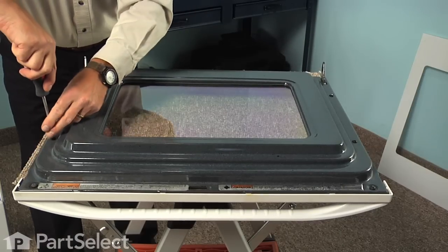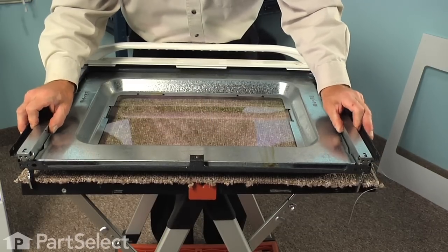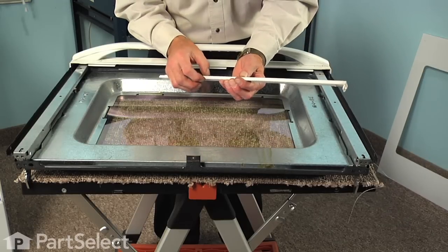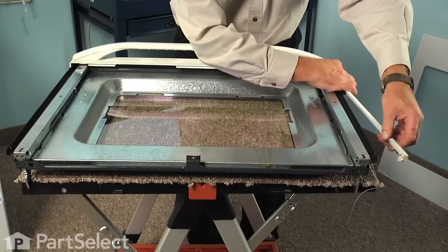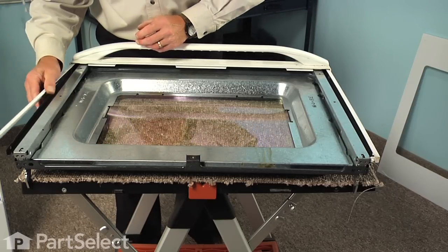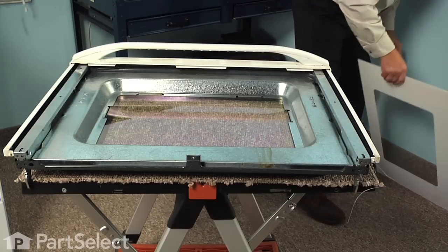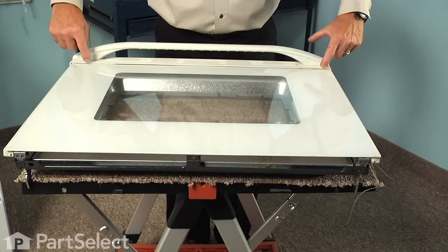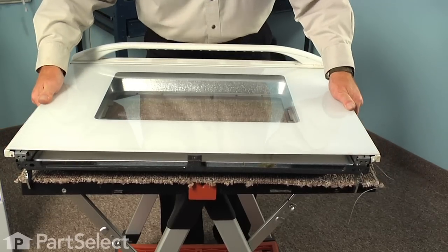Once all four screws are in position, tighten them — just make sure not to over tighten and fracture the porcelain. Line up the hinge covers so they sit directly over top of the hinge. The side trim pieces go in next — make sure the beveled end goes in underneath the top first and the short side lays face up. Rotate it into position so the locator tab fits through the hole in the side. Do the same on the opposite side. Now we are ready to put the outer door glass on. Lay it flat, make sure the upper edge fits underneath the top trim piece, slide it into position, center it, and now put the bottom trim on.